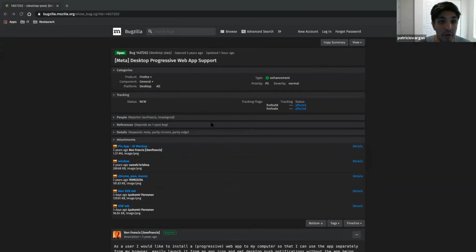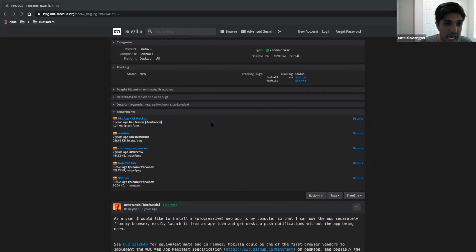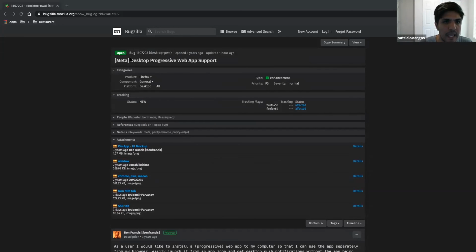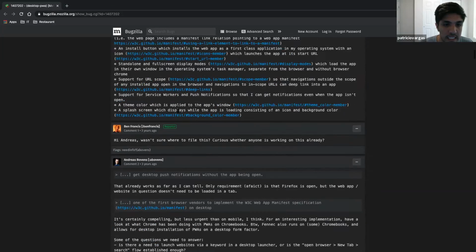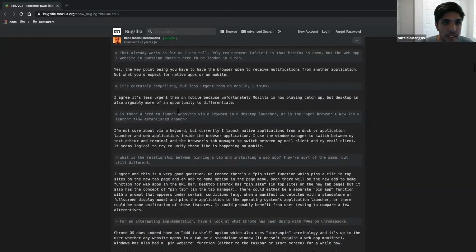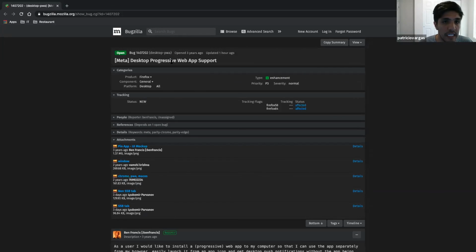Okay, so according to this, I mean, they're supported, at least on, well, oh no, this is open, right? It's a bug that is open in Bugzilla. I haven't read this. Someone just sent this link to me, and I'll probably check it out.